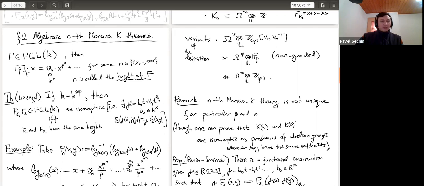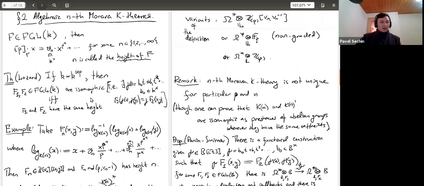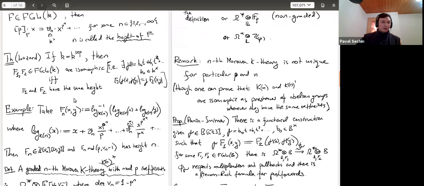Yes, and this theorem tells us that over an algebraically closed field of characteristic p, for each n you can show that there exists a formal group law of height n, and up to isomorphism, this is the whole classification. Here's an example of how you can construct a formal group law of height n.